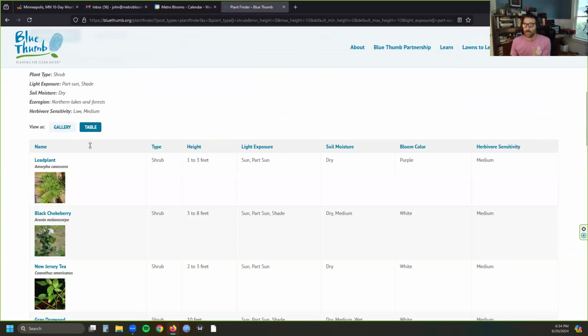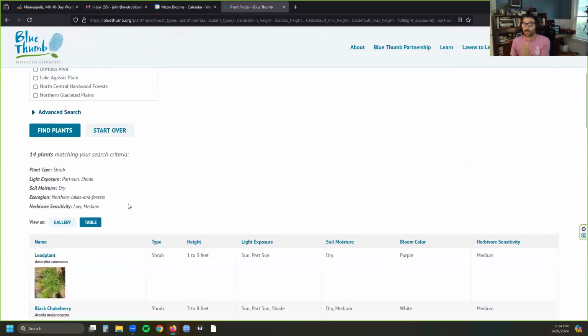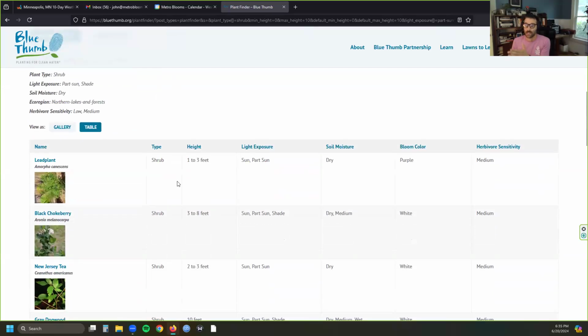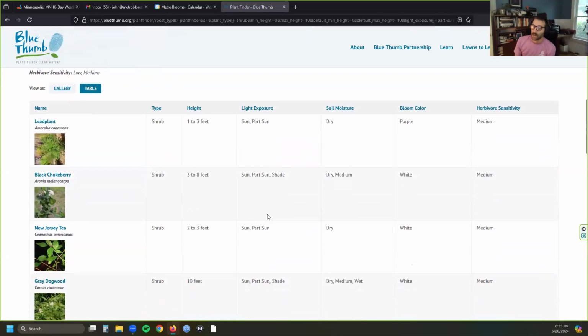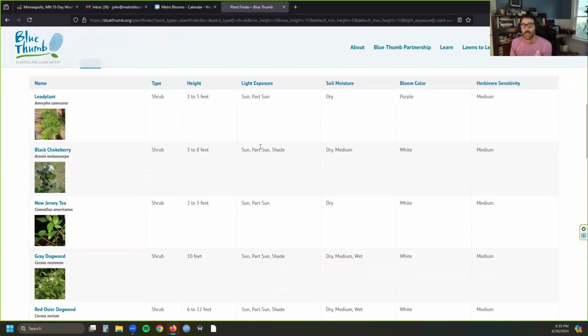It will try to show you the categories of information that you're interested in. For instance, we know we're interested in light exposure, so we can make sure that there are shrubs that do well in full shade.